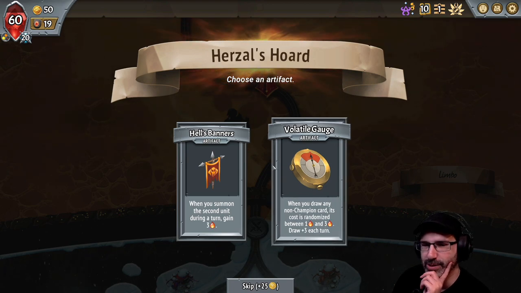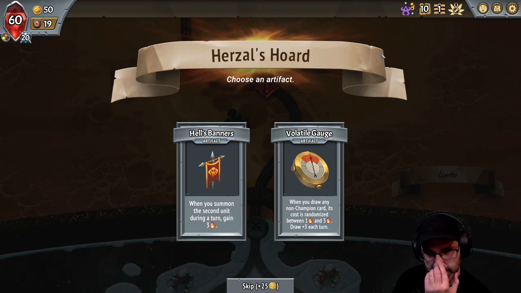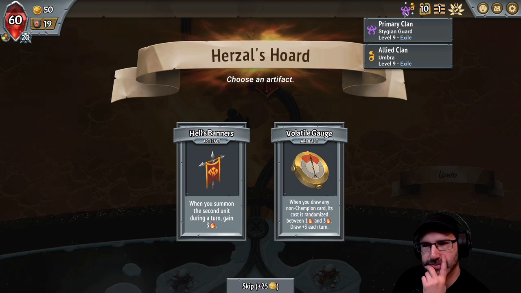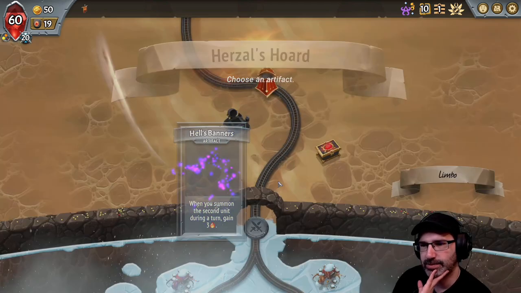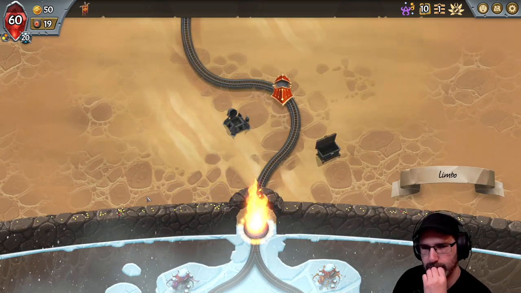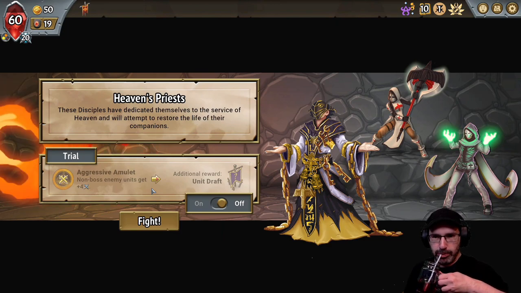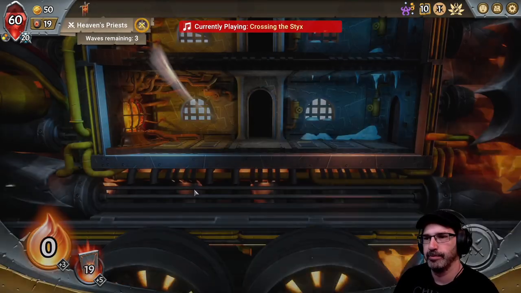That is worse than the drumstick. This one? When you summon a second unit, gain 3? Yeah, I guess. Well, I'm gonna have morsels though. Oh, the gauge. Oh, okay. Yeah, the gauge is not great. We'll take the optional challenge here.